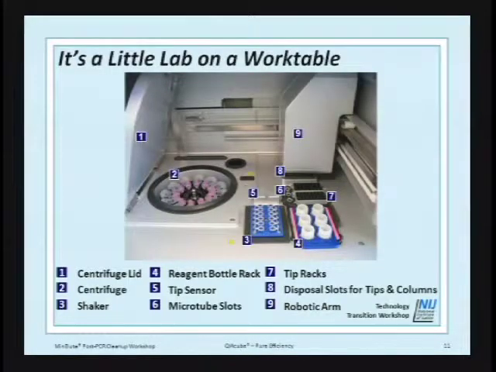This is a screenshot of the inside of the QIAcube. As you can see, there's a centrifuge rotor. There's rotor adapters where you do your spins and your washes, and the rotor adapters catch your washes. In the number 3 position is your sample rack. The number 4 position is the rack for your buffers. Number 9 is where the gripper head mechanism is located, so that will move your spin column into your elution tube, and that's also where the pipetting head is located.